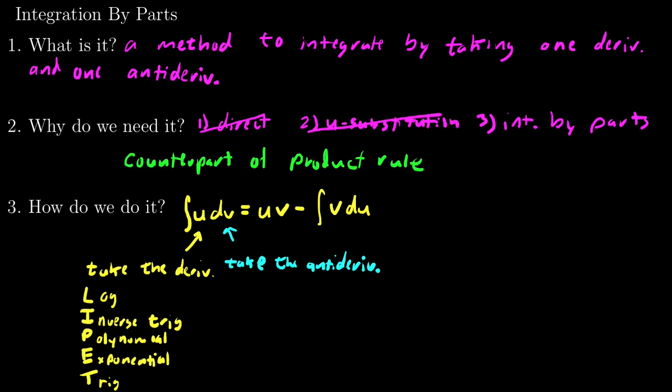I'm going to be showing 3 examples, the first one 2 different ways, but I'll have the time codes in the description down below, so if you want to skip over things, you can get there. The next thing we're going to do is write a quick proof for this. So if I wanted to prove that the integral of u dv will equal uv minus the integral of v du, what I'll do is this.